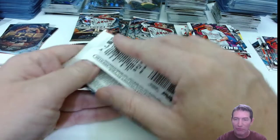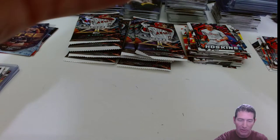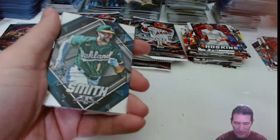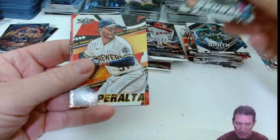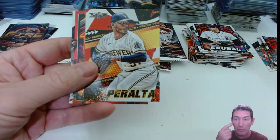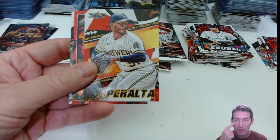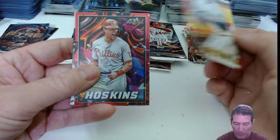I got here yesterday and just opened them up — I was running through them right before this video. I'm going to look at all my autos and my color. I haven't pulled much color, which is kind of weird. I've gotten a lot more autos than color, which leads me to believe that's why I don't want to get a lot of the retail. I opened four blasters and I think I got like one numbered card.